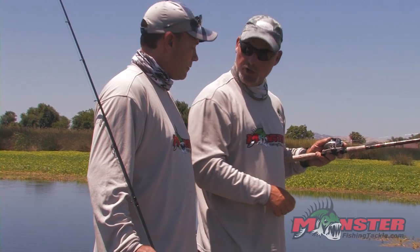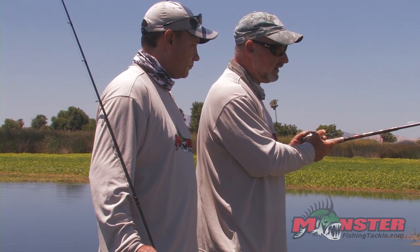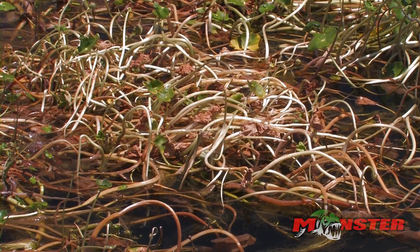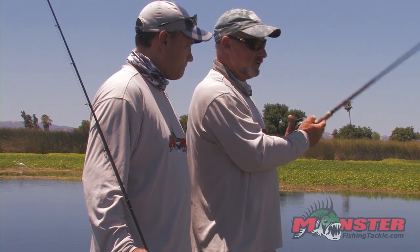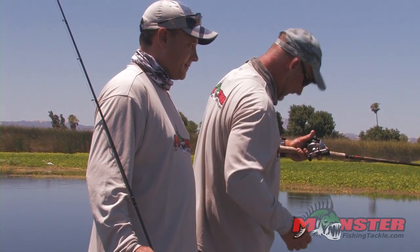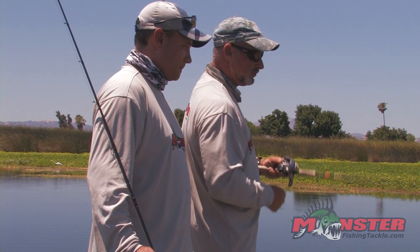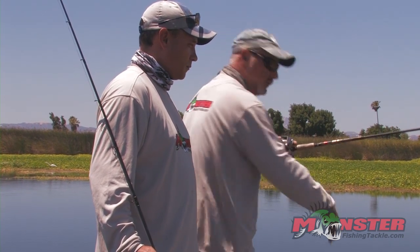If it doesn't go, just shake your line lightly like that. Just a little shake on a slack line a couple of times, and there it goes right there. And then it starts to pull free. Guys get too aggressive, too violent with the rods, and they start hopping it, and a lot of that's because of frustration. So if guys just ease up, take it easy, once the bait penetrates and that line starts to pull off the spool, we want that thing to go through as quick as possible.